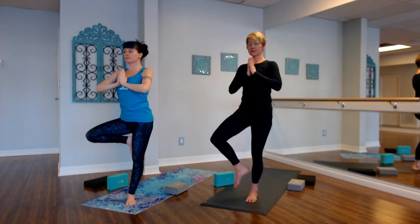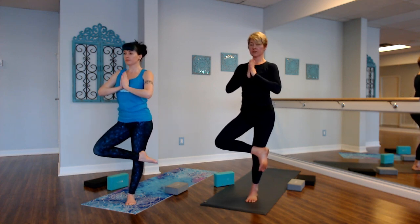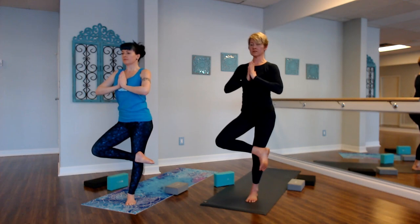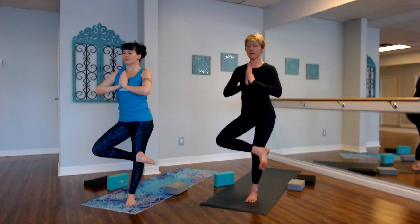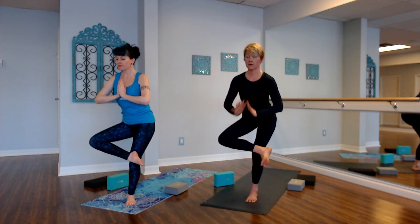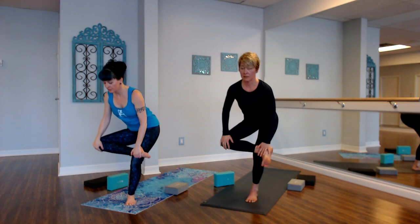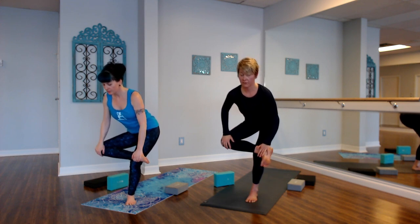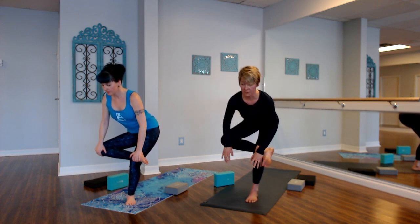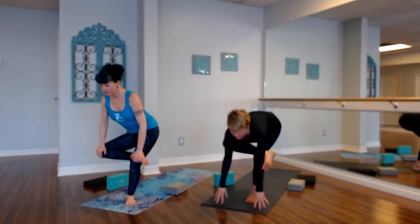Let's release the foot. Going to take that foot and cross it over top of the knee. Lengthen through the spine. So nice length. Maybe sitting into this a little bit so you can stay right here. Perhaps the hands come onto the knee and the ankle. So this is another option. But the other option is you can allow the hands to come right down to the mat. So fingertips come down.